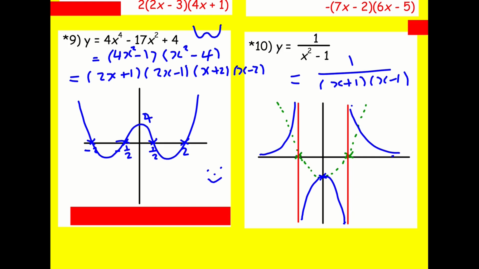This is some pretty high level stuff we're doing here, but I hope the principle makes sense. You can actually plot the reciprocal of any function if you know the function itself. You can just think about it. Think about when it goes to 0, when it goes to infinity. Yes, it's only a sketch, okay? But I've got this point exactly. That's pretty much the only one. I'm not interested in the rest of them. I could draw these lines. Actually, I could say what the lines are. They're going to be x equals 1 and x equals -1.